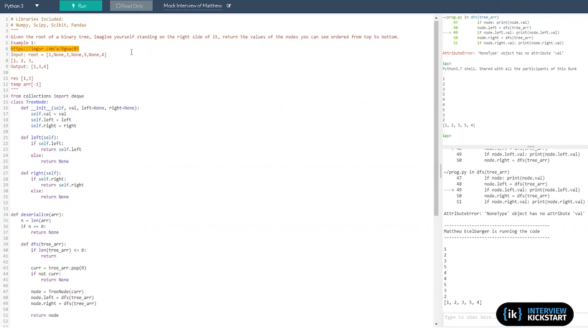So we have 1, 2, 3, none, 5, and then it would be none, 4. So if we were to just take out, as I said, the 3 and the 4, then we'd be looking at this. So the ones you'd have to consider would be your 2 sort of right side nodes here. I guess taking out this as well.